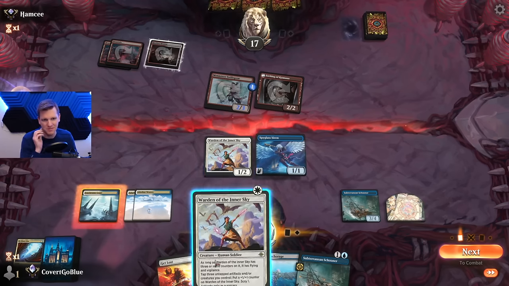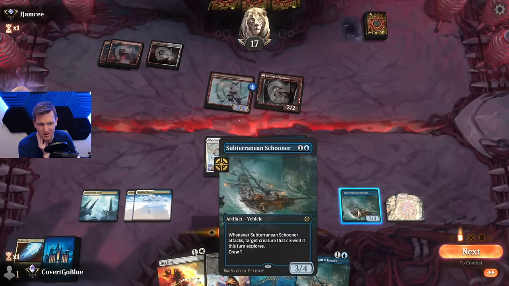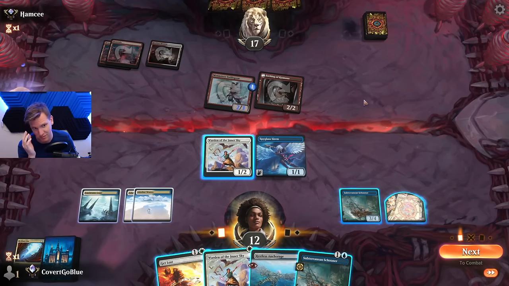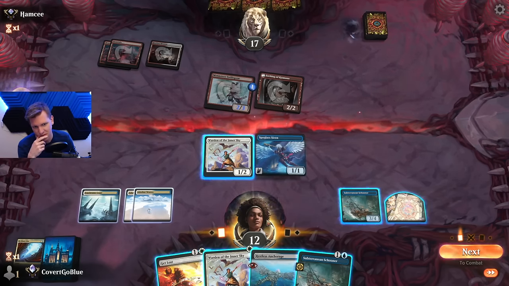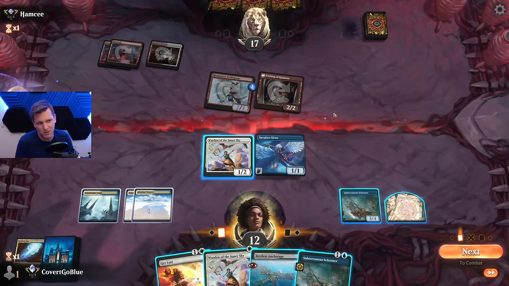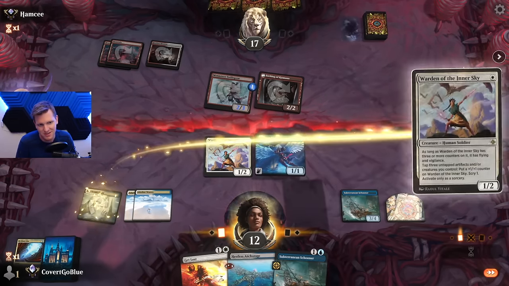All right, what are we doing? Play another warden. Increase the size of this warden. Attack with the schooner? Or do we have to block with the schooner? I think we have to block with it. We could also just not play the Get Lost and run these out, but at some point we have to blow up the opponent's attack with the Get Lost. That's how we get back in this game. So let's go like this.